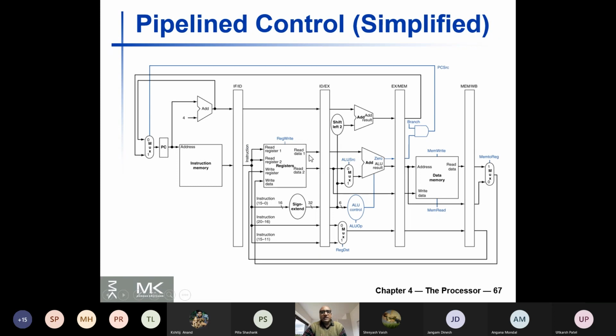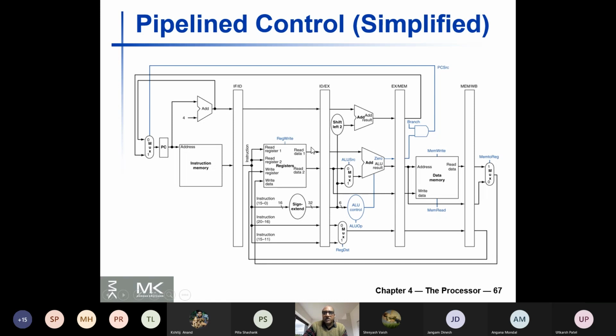Right. So far we have seen the data path in the case of pipeline architecture. Now we'll see how the controller looks for controlling this data path, because the controller has to pass the control signals to all the stages. In different stages there are different instructions. Maybe in stage 4 a load instruction, in stage 3 an arithmetic instruction, in stage 2 some other instruction. At the different stages we have to pass the appropriate control signals of that particular instruction at that particular stage.